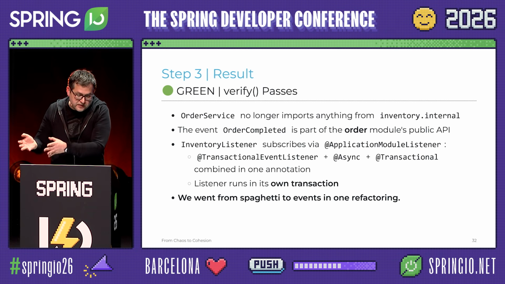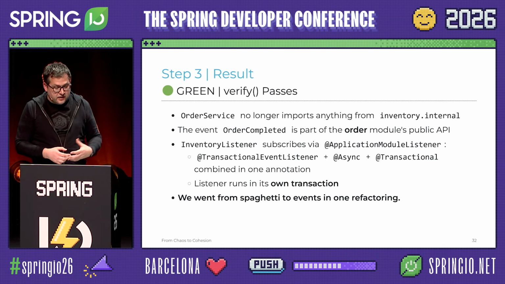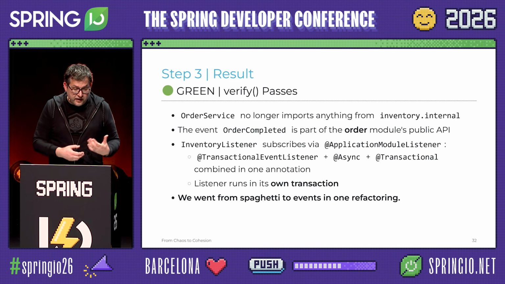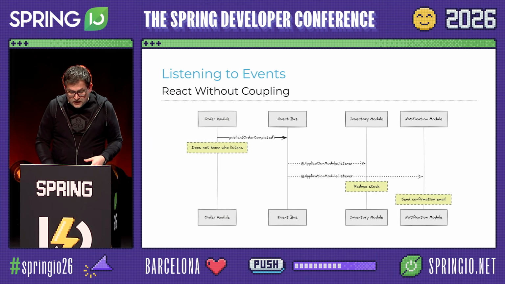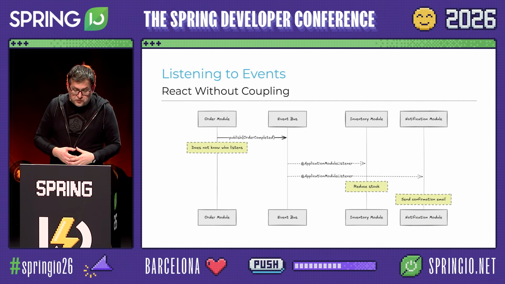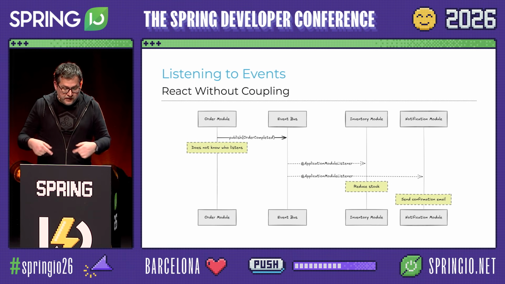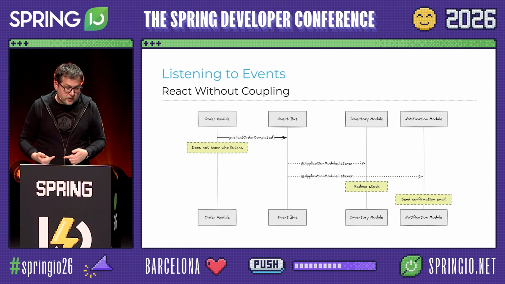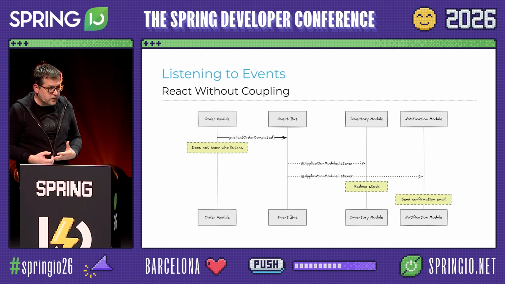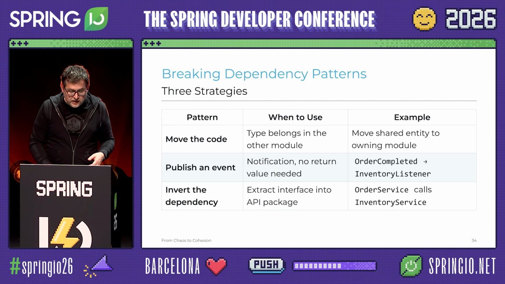That's maybe a good thing, because if something with the inventory goes wrong, the order is not rolled back, right? And we just saw here that we now use events to simplify and strengthen our code. So by adding this application module listener, there is another huge advantage, because now you could say, let's add some notification to it. That means we could have a notification module which sends out emails. And we just subscribe to the event bus for those events we want, without having that direct coupling inside the order service.